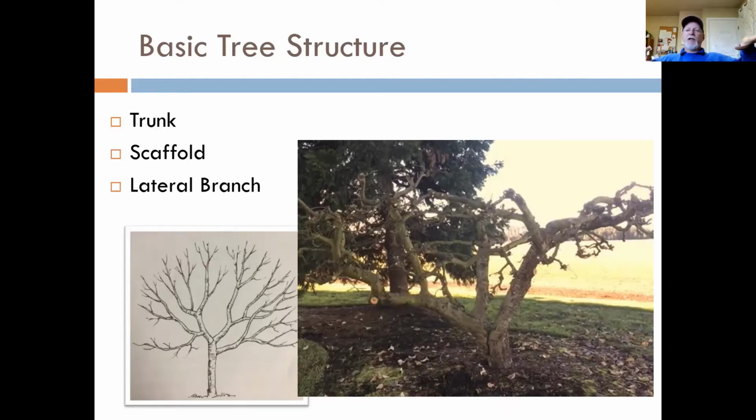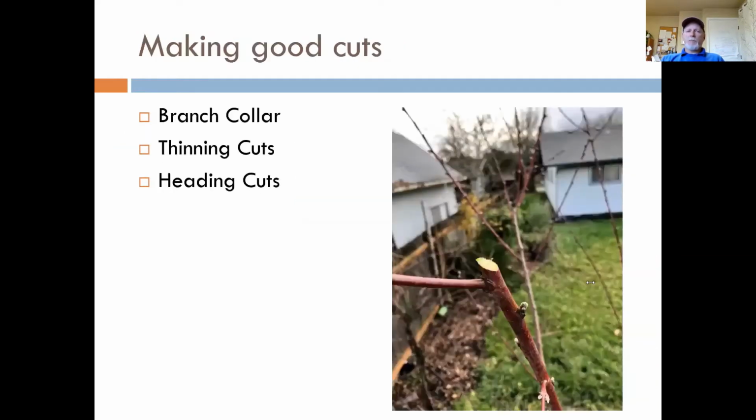So your scaffold branches are your major structural branches, and your secondary growth that comes off of that, the fingers that are coming out of the arms, as it were, are lateral branches. The lateral branches will have your actual vegetative growth, your shoot growth, and your leaves that do the photosynthesis. They will also have the fruit production parts, whether that's on the end of the branches for some fruits or on short spur branches on other types of fruit. So your lateral branches are your actively growing part of the tree with the new growth and the fruit, and your scaffold are the skeleton that holds them in place and gives them the place they can grow from.